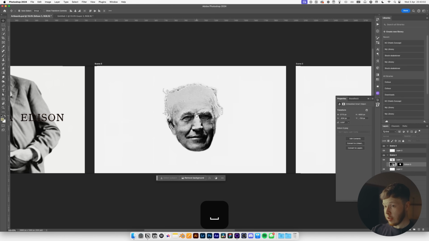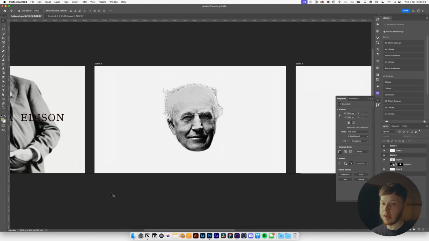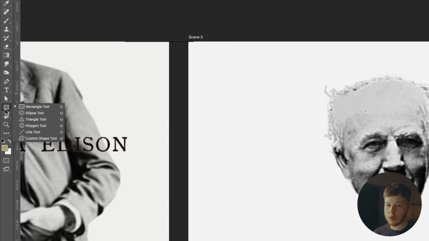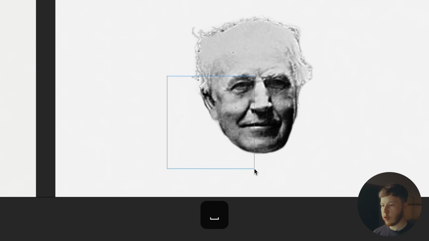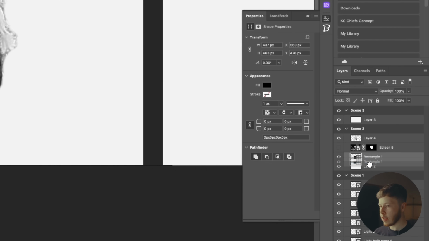Now we can start adding just a little bit of extra stuff that we wanted to add in there. And in this case, I do know that I want to change some of it or maybe turn it into shape elements in After Effects, but this is going to help with the layout just a little bit. So I'm going to select my rectangle tool down here, and you can just click and hold to change which one you want. And I'm just going to drag a couple shapes here and get a little bit of a layout going. And I want to drag that below.